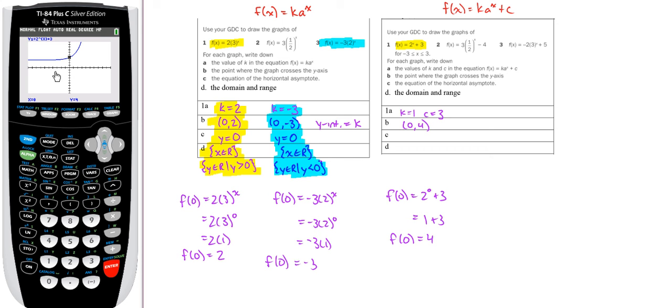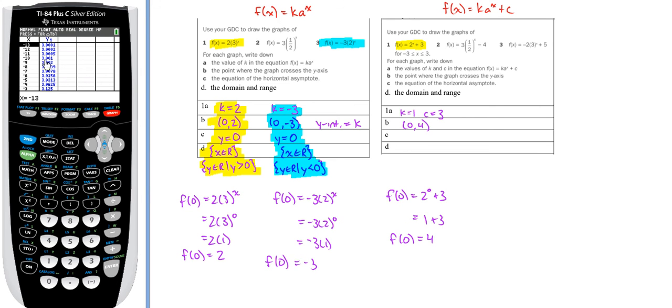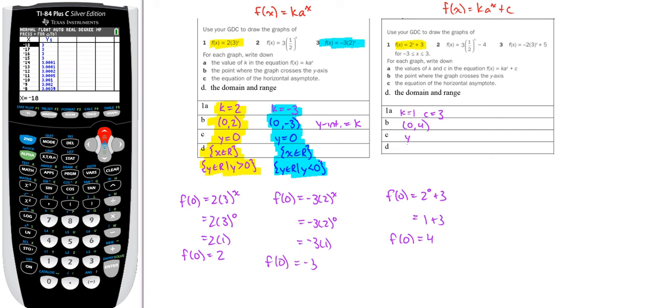The horizontal asymptote, you'll notice, has also changed. It's like we've shifted the whole graph up. So you can see the horizontal asymptote here. It comes down below 4, and the horizontal asymptote appears to be around y equals 3. But we can also look at our table and see that as our x values get lower, we get closer and closer to 3. These aren't actually equal to 3, it's just because the calculator can't display enough decimal places. So our asymptote now occurs at y equals 3.